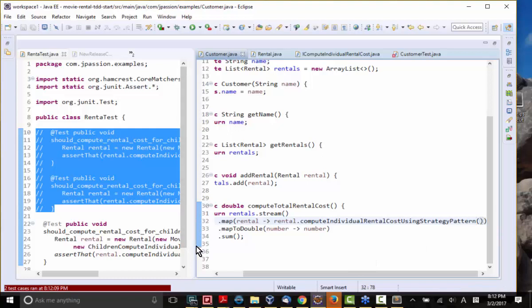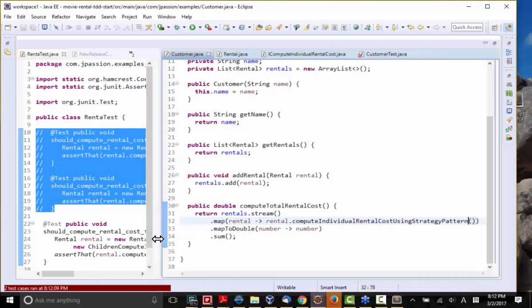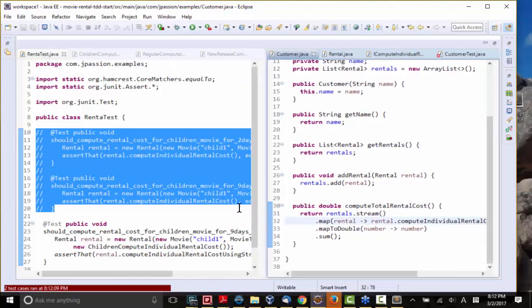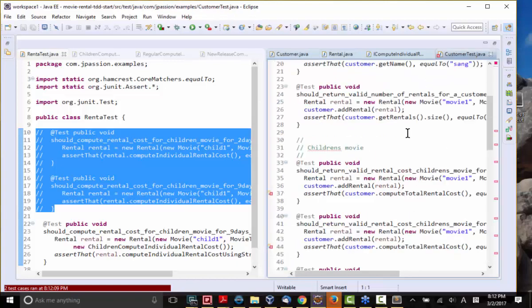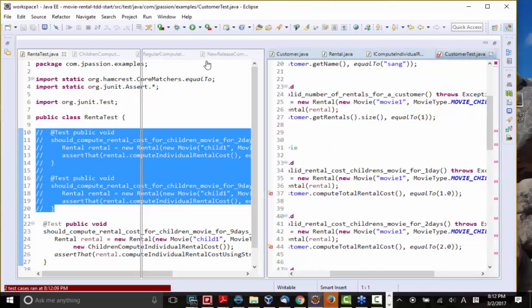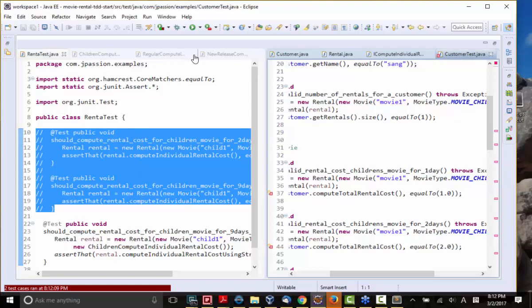Let's see. Okay, so now let's see what is actually failing. So we probably customer test. Yeah, so the customer test now is failing. Let's actually see why it's failing here.